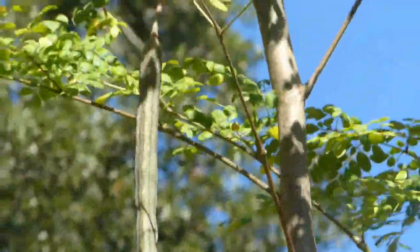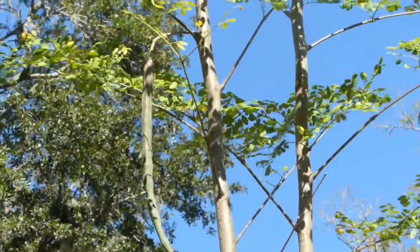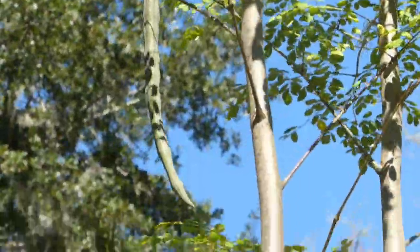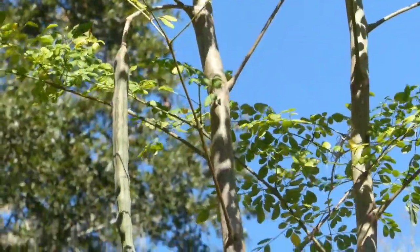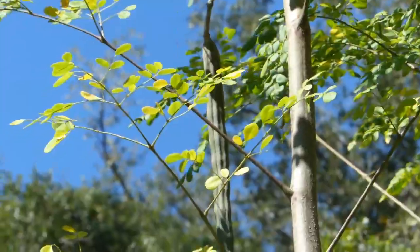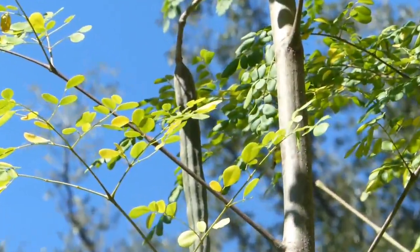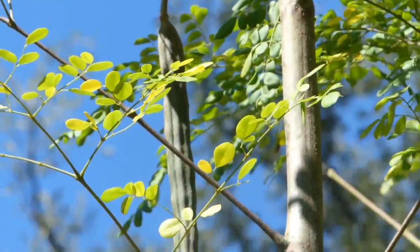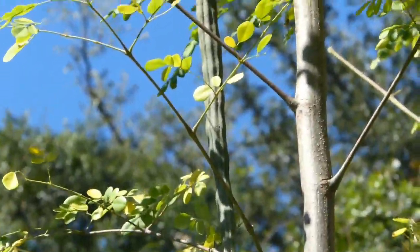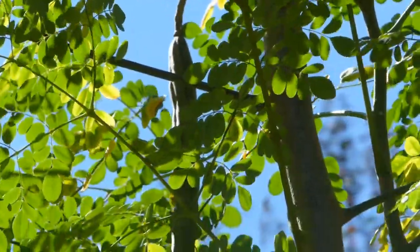Right there, that's a nice big one. I believe this one will mature if the weather holds up long enough. See how nice and big and fat this drumstick is? That's going to mature and I'll be able to save the seeds. Just another fat drumstick right there — that's the seed part of moringa. Finally, my moringas are growing drumsticks and they're still in bloom.